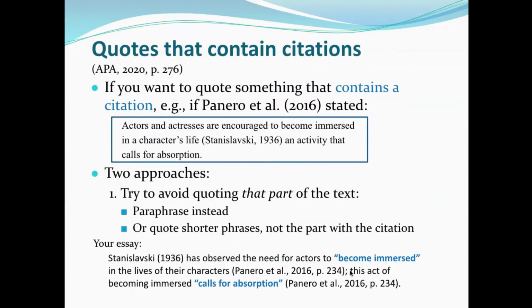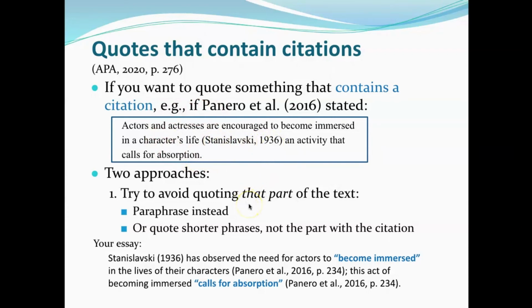So the last thing I'm going to talk about is something that happens a little bit less often. If you want to quote something that itself contains a citation, here are some options. I'm going to give you 2 approaches for this. First of all, here's an example from Pinero et al. 2016, where Pinero's sentence includes this citation from Stanislavski, 1936.